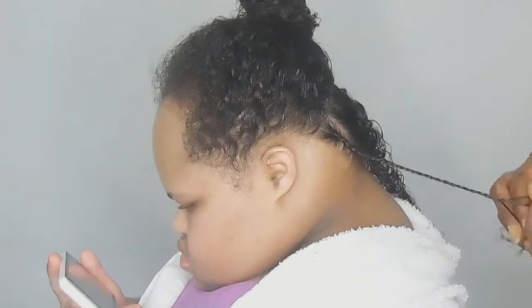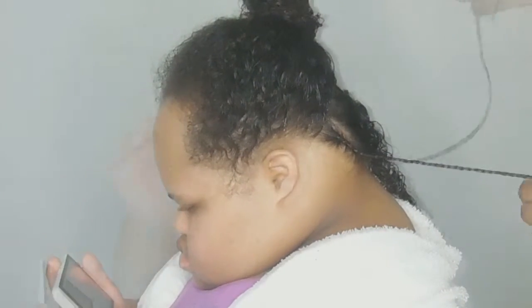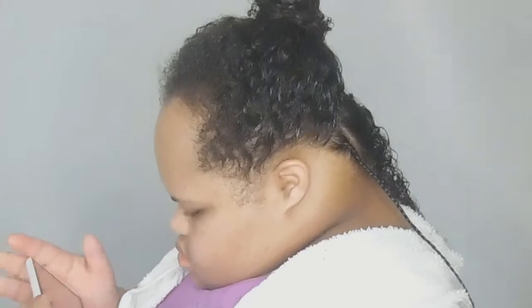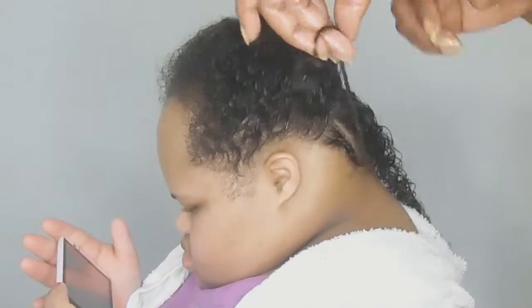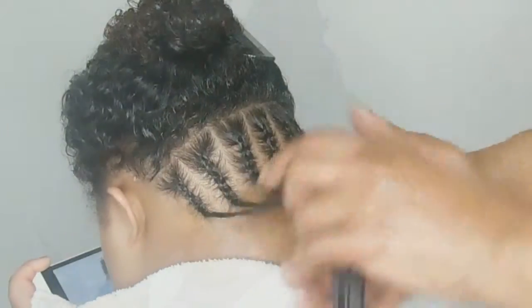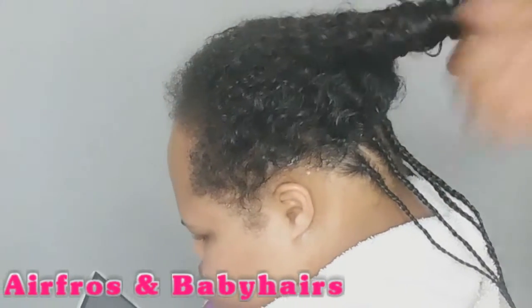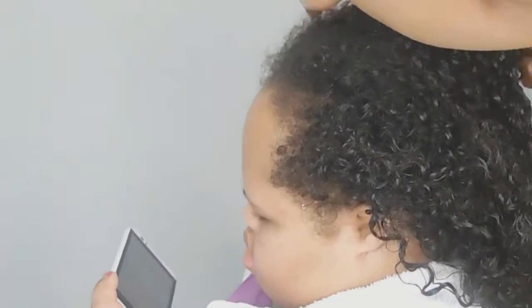So I braid the hair all the way to the end, and then I add some more oil to her ends, and then I apply the Eco Styler gel to the very ends of her hair just to make sure that it's locked in. And this is me finished with that first row. Now I'm moving on to the second row, or the second layer.